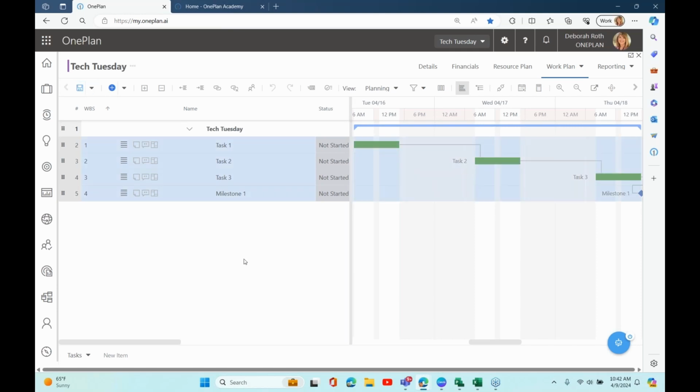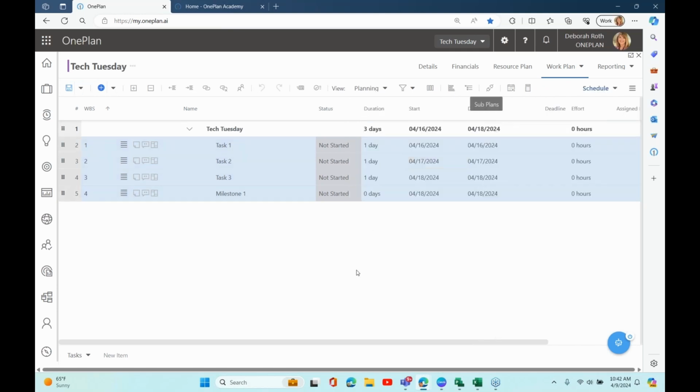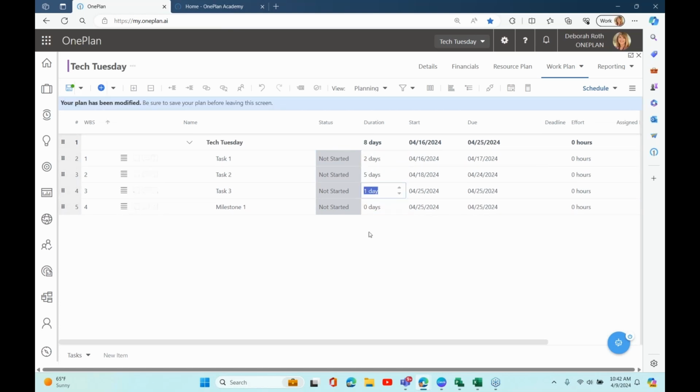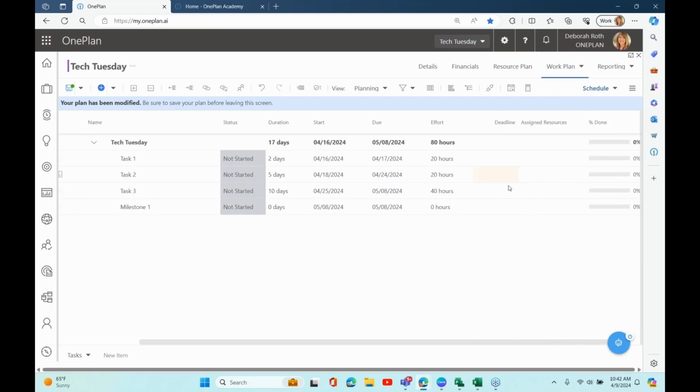Maybe you're not needing to use those dependencies just yet, but this is the opportunity for you to create that list. Best practices, just like you do with any other type of scheduling engine, you would create the tasks, you do the durations. Perhaps you've got a deadline here that you might want to meet, but you can drag and drop the columns. You can create what that effort is, right? And then Tina will go into very quickly how you can assign it and what those look like.